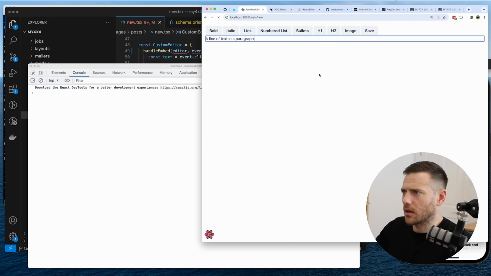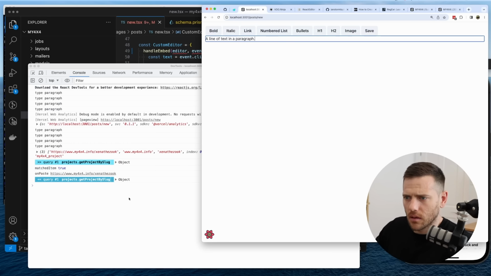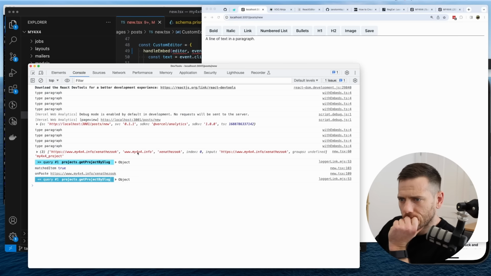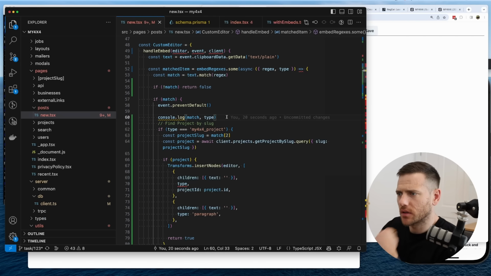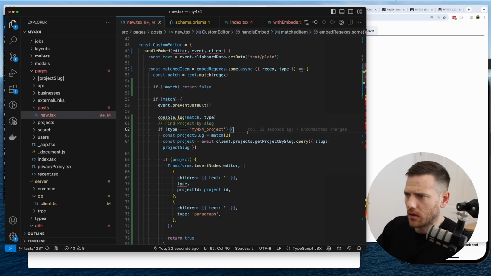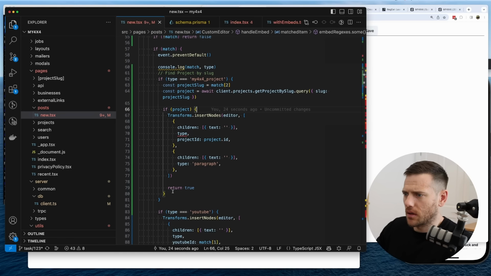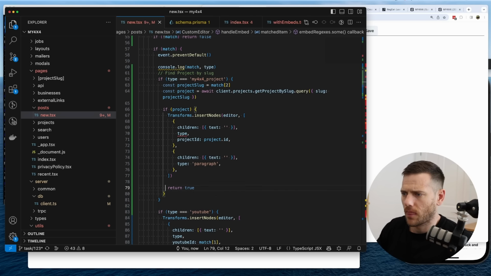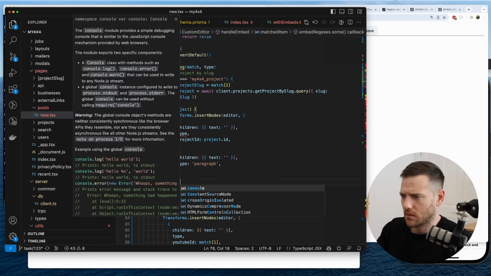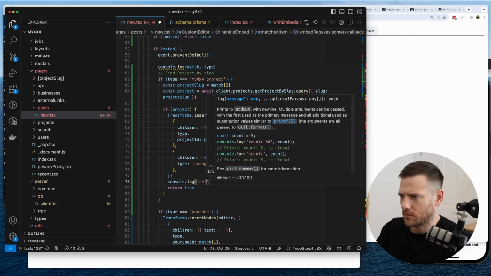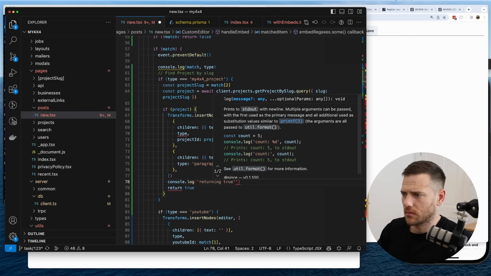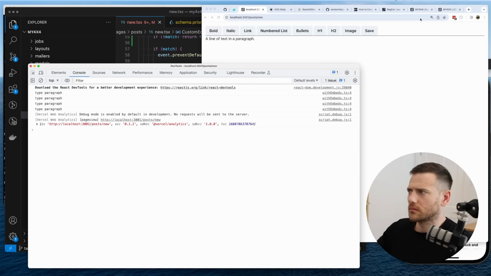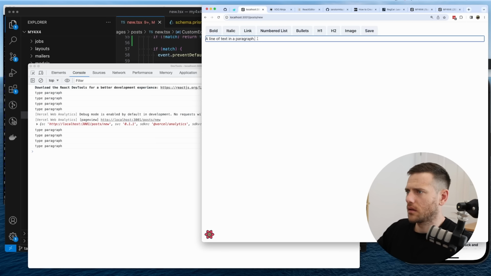What are you still getting here, champ? So that's the my 4x4 project, but I don't think it has a project here. Where are you getting true from? I wonder if we need to return false here. Let's see.